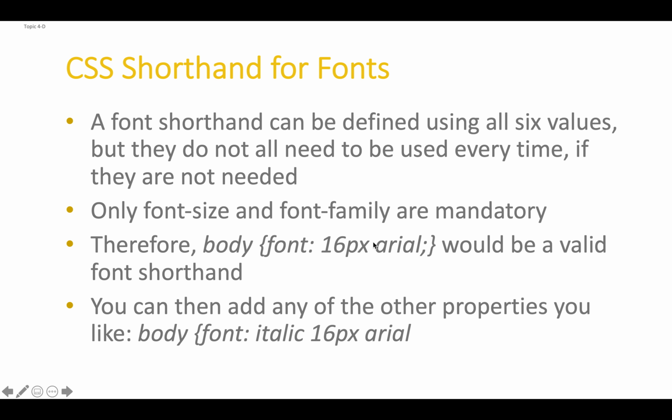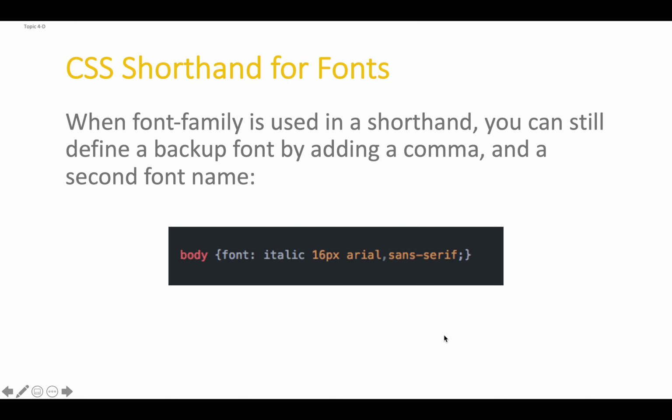Therefore, body, font 16px Arial would be a valid font shorthand. You can then add any of the other properties you like. If you wanted to add italic 16px Arial, you can do it that way. When font family is used in shorthand, you can still define a backup font by adding a comma and a second font name.